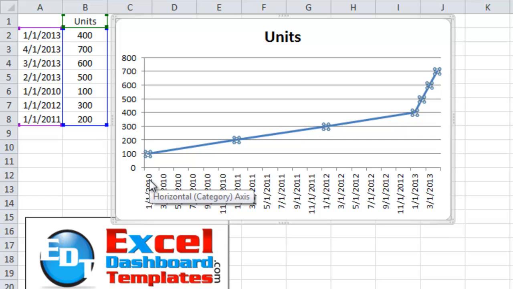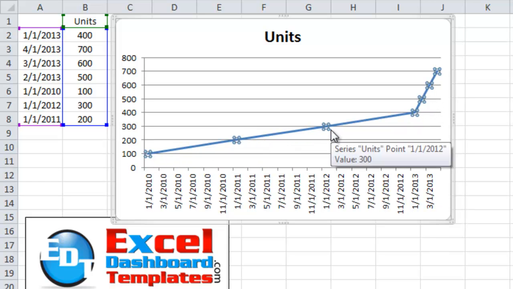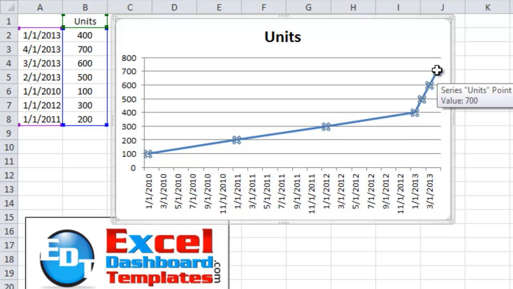Also, how Excel is going to treat these dates is it's going to put them in and interpolate the data points such that each one of these years are about 12 data points out. Then in 2013, we have 1 month of values for each of the next four data points. And you notice those are a lot closer over here on the right than each data point in between each year.